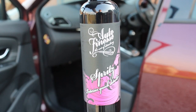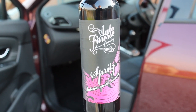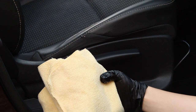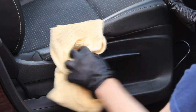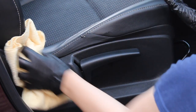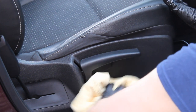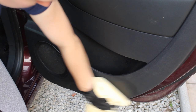I also used Auto Finesse spritz on the interior plastics as well, and that was just to give them a more refreshed look. Now this is a product that's kind of an interior detailer, and it's used to make the plastics look a little bit darker and just overall refresh the look of the interior, which I think it definitely did here, as a lot of the plastics were quite faded and dull, so I think it made a big difference.